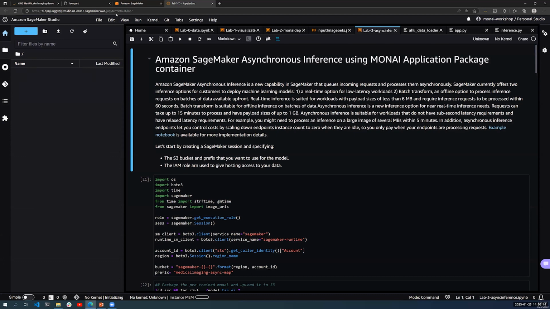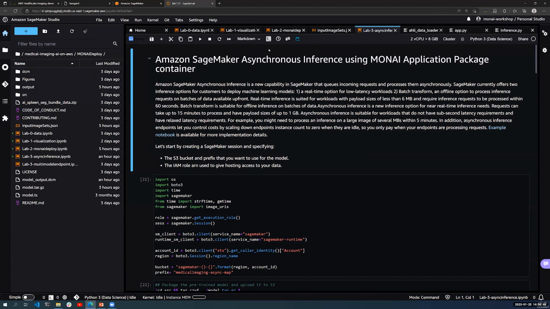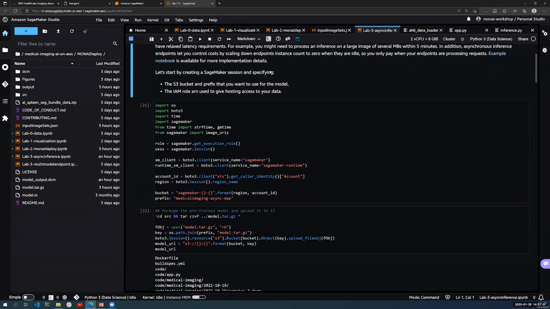Okay, so now I'm in my Jupyter Notebook environment within SageMaker Studio. And this is actually a workshop that we have made available on GitHub as well. I will provide you with the link later in that presentation. And what that notebook does is basically taking a map which was created outside of SageMaker and then configuring SageMaker so that the map is made available via an endpoint. And then that endpoint can be invoked so that the processing of your DICOM data is actually turned into prediction results.